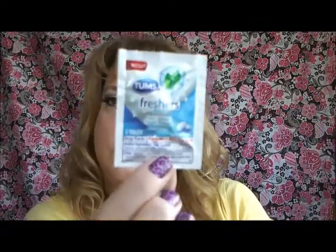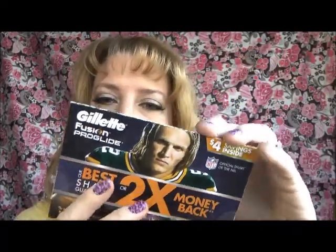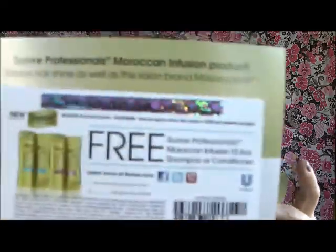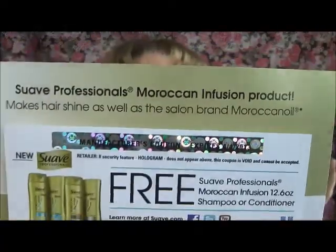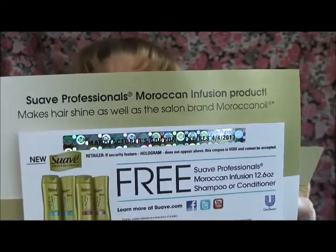Next is the Tums Refreshers — these are pretty great, they help. And it's also $1 off, so that's cool. I got something from Gillette with Clay Matthews on it — a coupon for $4 off a Fusion ProGlide, so that's an awesome coupon. I got two coupons through Suave — I think it was their Facebook page. I was able to sign up for one for me and one for my husband. It's for the Suave Professionals Moroccan Infusion 12.6 ounce shampoo or conditioner. I'll use one for shampoo and one for conditioner — that was an awesome one.